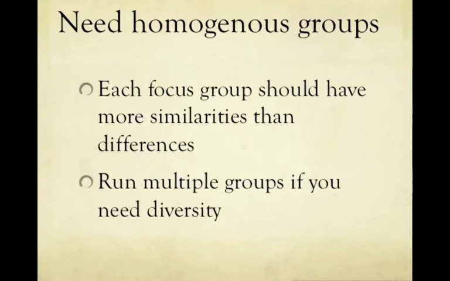Now, in this class, if you are just looking to see what undergraduates think and you don't anticipate differences between freshmen, sophomores, juniors, seniors, it's fine to have them in the same group. It's only if that's one of your focuses, that you want your foci to look at different types of people or different types of groups, that you would need to have these separate groups.